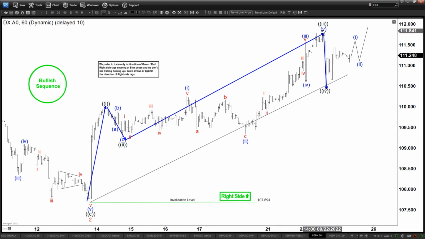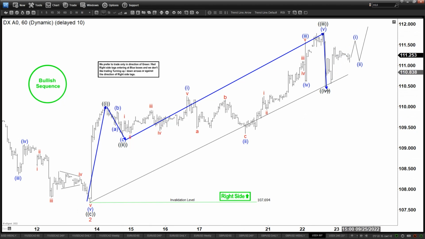I think this pullback probably is driven by the flows of the US dollar yen. The BOJ, Bank of Japan, did some forex intervention today, so the flow could be driven a little bit by the US dollar yen going down. Now we have recovered a little bit more, and we are calling for the upside.